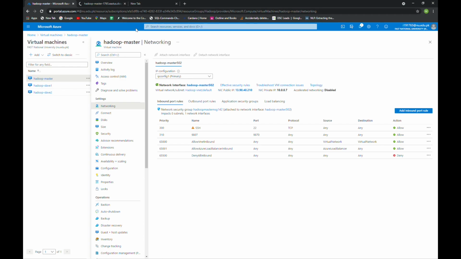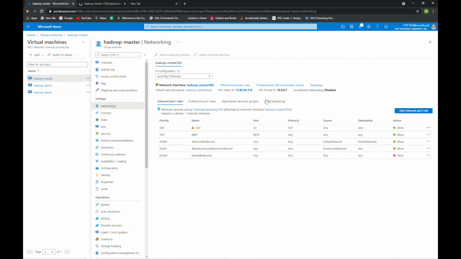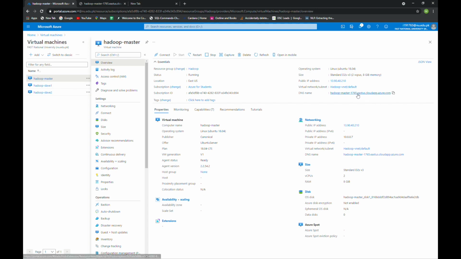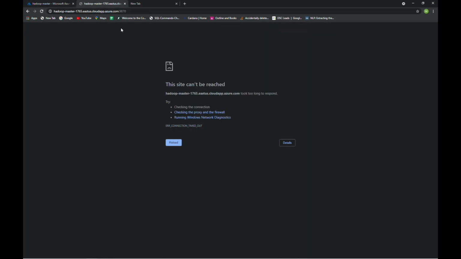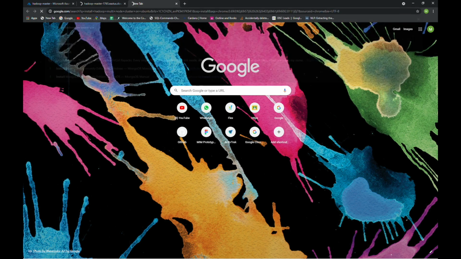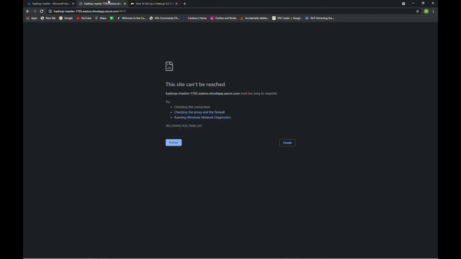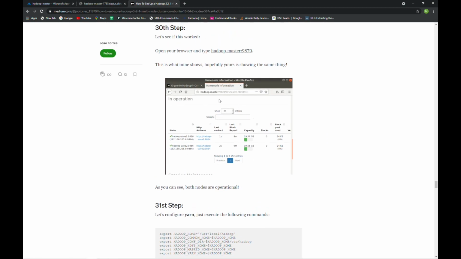We'll wait for it to connect. Yes, it's actually 9870.